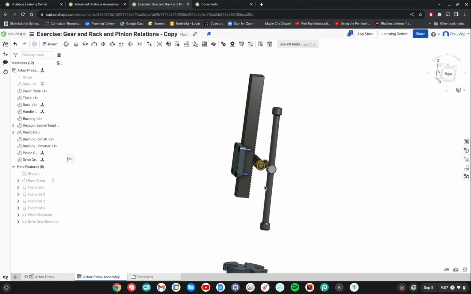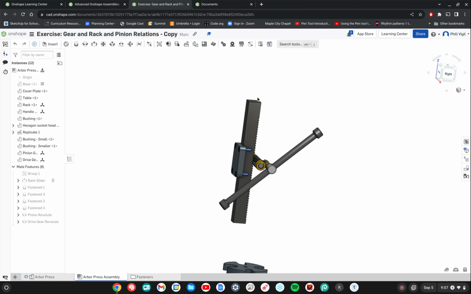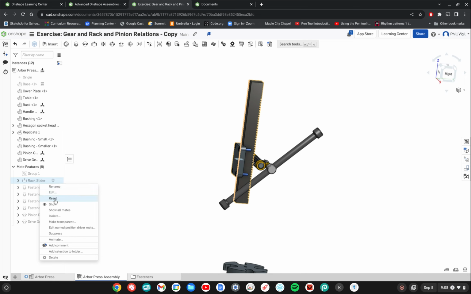So the first step we want to do is we're going to reset everything. So I've played around with these, I've been rotating it and sliding this up and down. So I want to reset it to what would be considered the 0 rotation. So I'm going to find whatever mate it is. We'll start with the rack slider and right click it on the left hand side and choose reset.